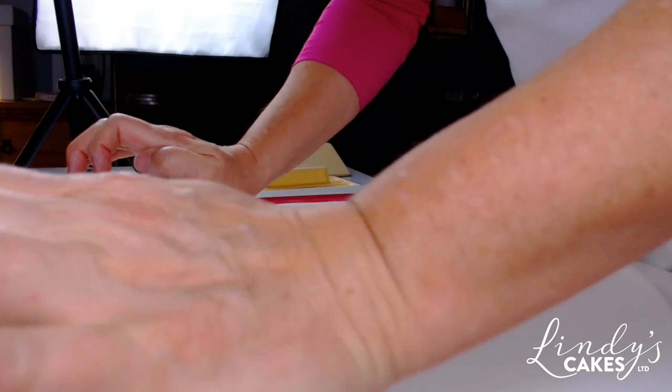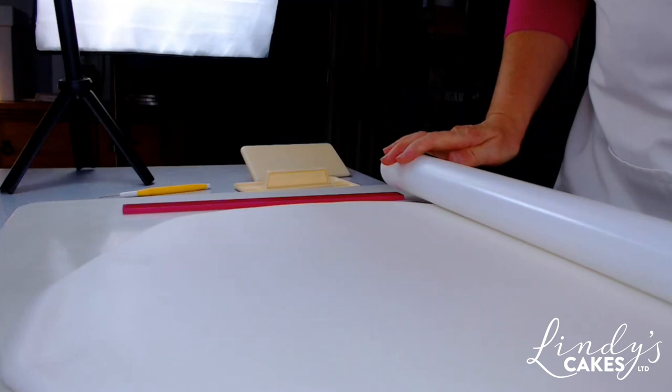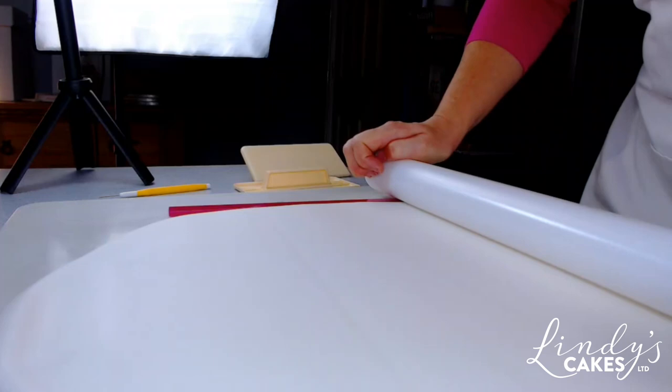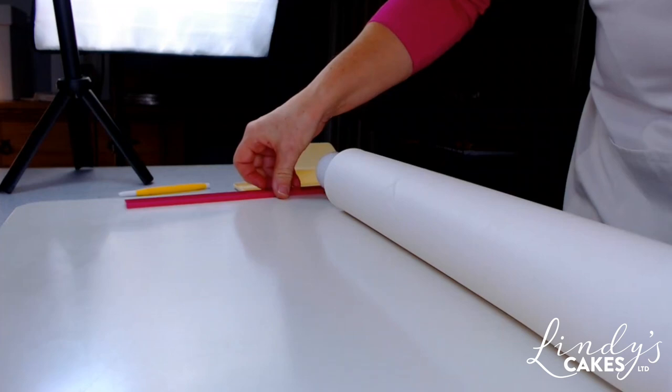Another trick is to just, even if you want to keep rolling in this direction, pick it up a little bit, place it back down. You don't want it to stick to your surface. Now I've used some white fat, some Trex, underneath my sugar paste. So I've smeared this board with white fat. You can use icing sugar, although I stopped using that many years ago because of all the problems it can create. But you now can buy mats that don't need anything at all. So if you've got one of those, I suggest that's what you use.